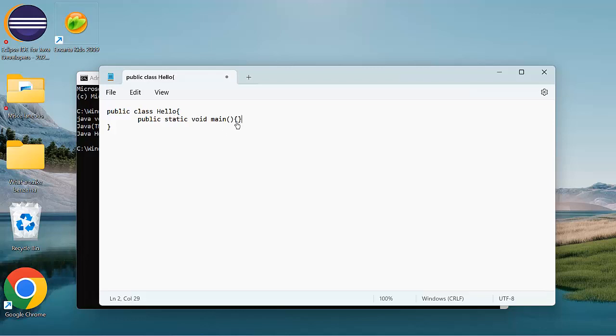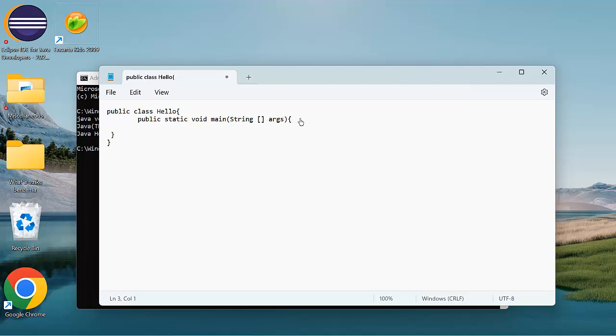It must also be contained in braces. Good. For now, you just have to include this within the main method, which is String square brackets args.